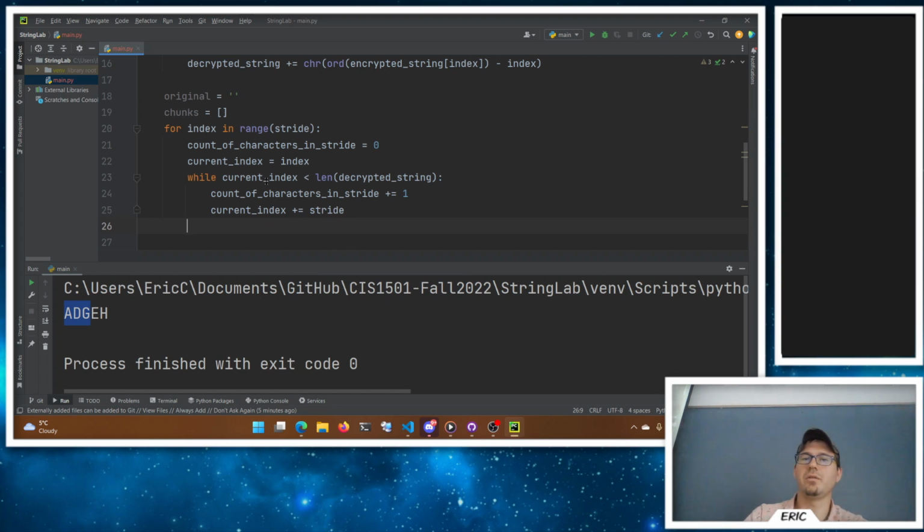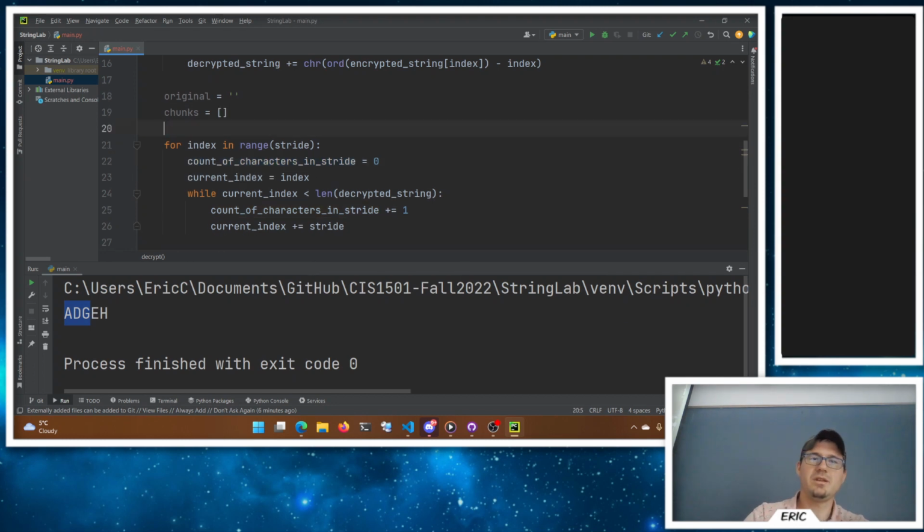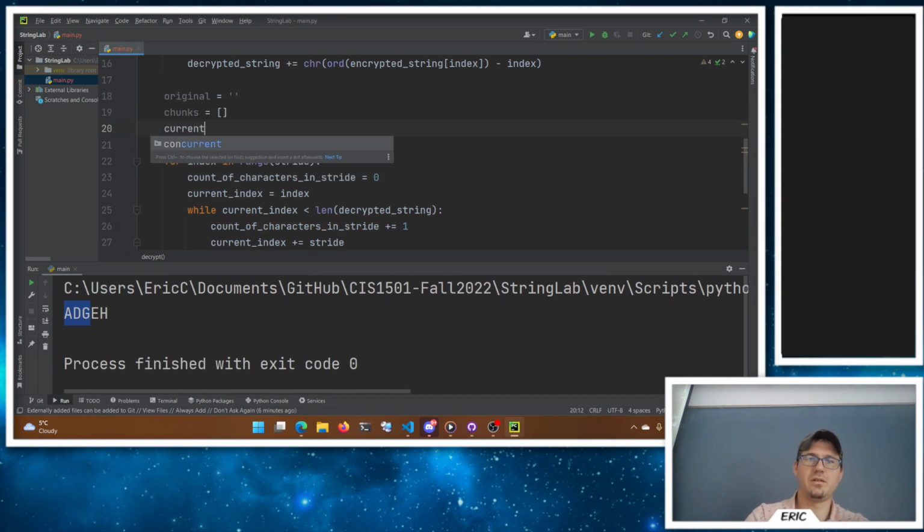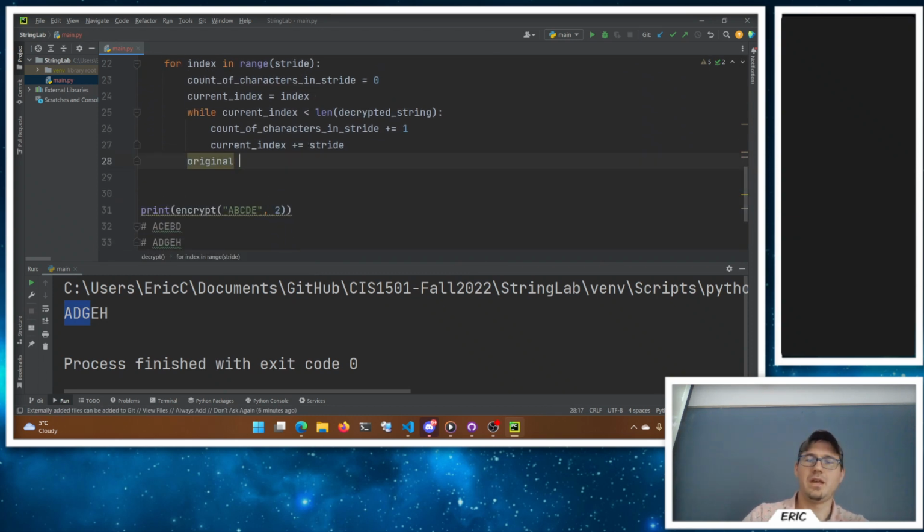Right? So I know what my count of characters in the stride was here. We probably need another current stride chunk start. It's going to be 0. So we're going to grab our original string then, and we're going to add to it.